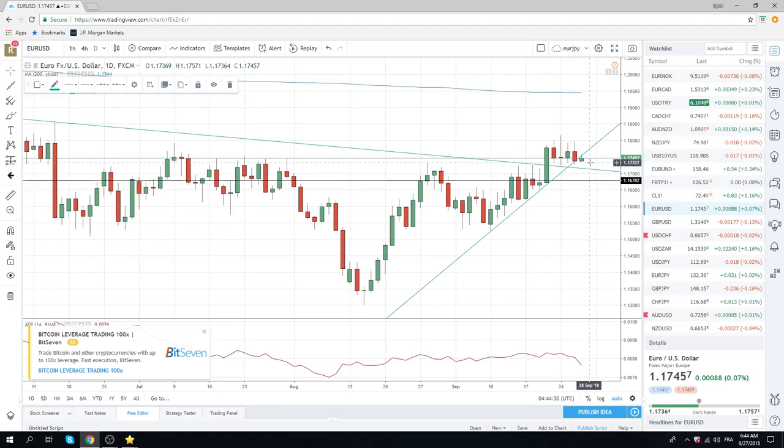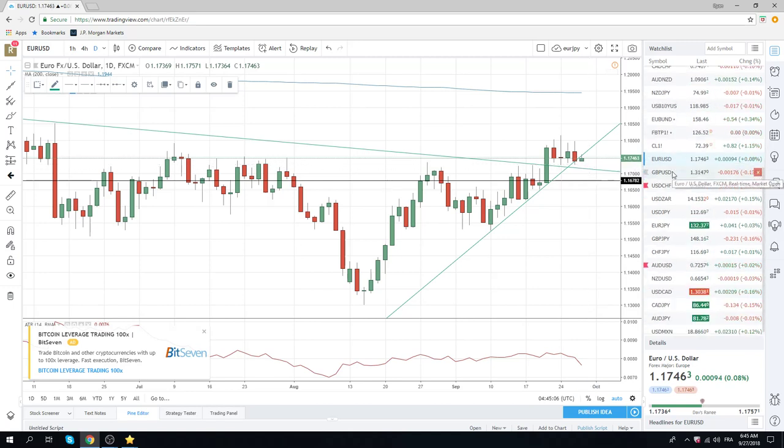Ideally, Euro Dollar breaks this idiotic low that we've all been waiting for — for now three days. 117.26 was the low yesterday. And now it's just a break trade — just smash them out through 26 and see if there's stops down to the figure. And if this does attract at the European Open, which it looks like it might, Euro Yen also will go lower. The one Yen cross which has been lagging is Aussie Yen.